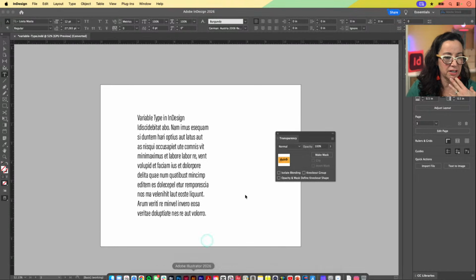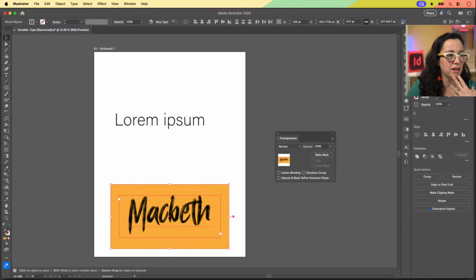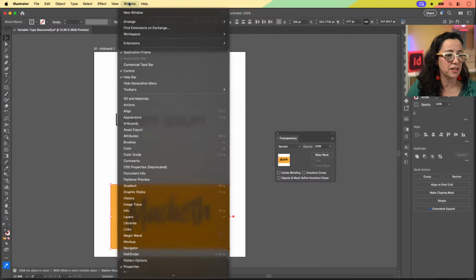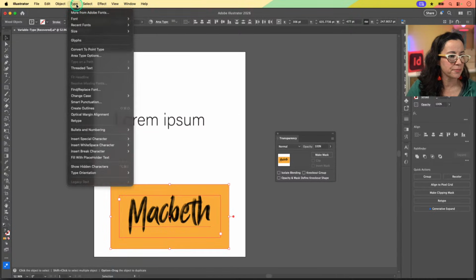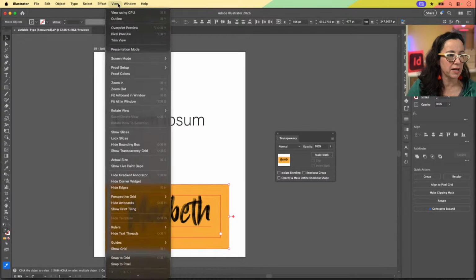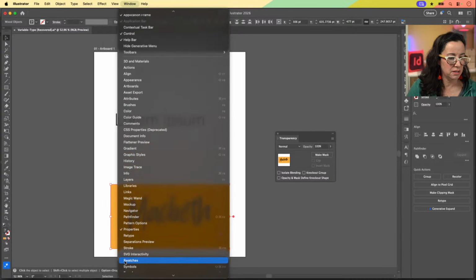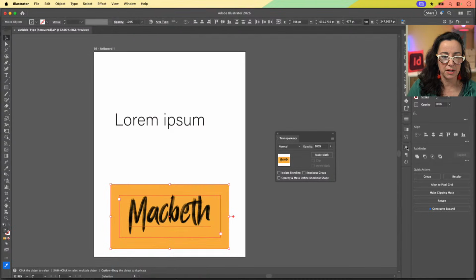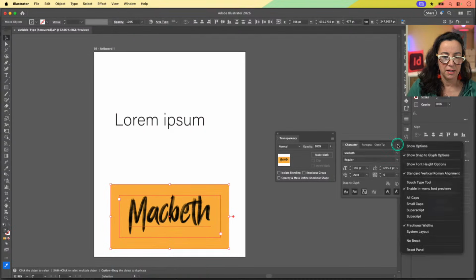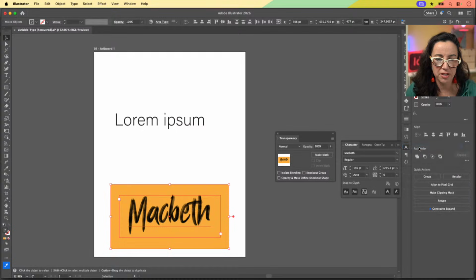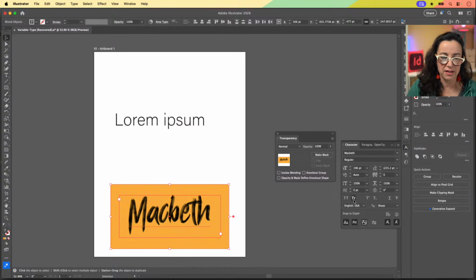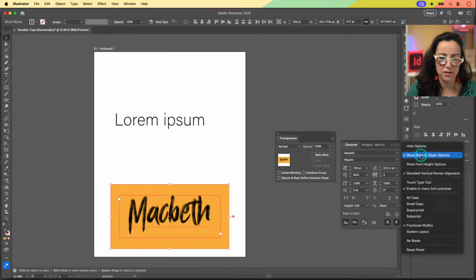Let's look in Illustrator. Now we're over here in Illustrator, and all of these apps have glyphs panels. If we go to type, where is our OpenType? It might also be in our character panel. So let's open, do I have it? Yes, here's my character panel. And where is it? See what I'm saying? Show options. Here's some, like the small caps and superscript and that kind of stuff. But I don't know. If you know, bring it in the chat.